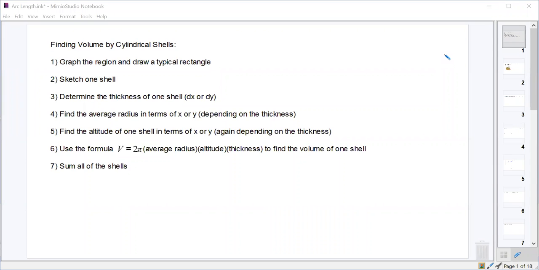Cylindrical shells: we're thinking about having a very, very thin, hollow cylinder, like this, that you are using as a portion of the volume that you're looking for. And then you're sticking another very, very thin, hollow cylinder inside of that. It may stick out a little bit further than this one does. It may have a little bit larger height, but a little smaller radius, right? And then you might have another one that has a little bit larger height and a little smaller radius inside of that one.